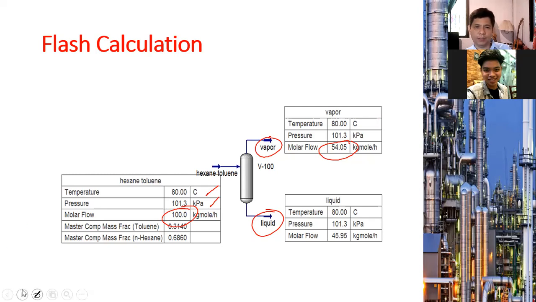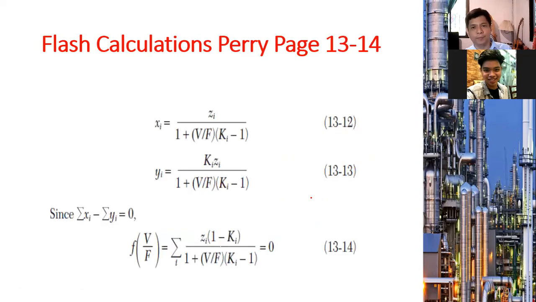Okay, so let's go to the equation. Again, you can find this equation, no? So medyo mahaba kasi, we'll be using this one from the handbook. So sabi ng equation na yan, x sub I is equals to z sub I all over 1 plus B over F times K sub I minus 1. So ito yung equation na gagamitin natin sa manual calculation ng flash distillation column. You can find this equation on page 13-14 sa handbook. So pag nakalimutan nyo, punta lang kayo sa distillation column, tapos punta kayo sa page 14.